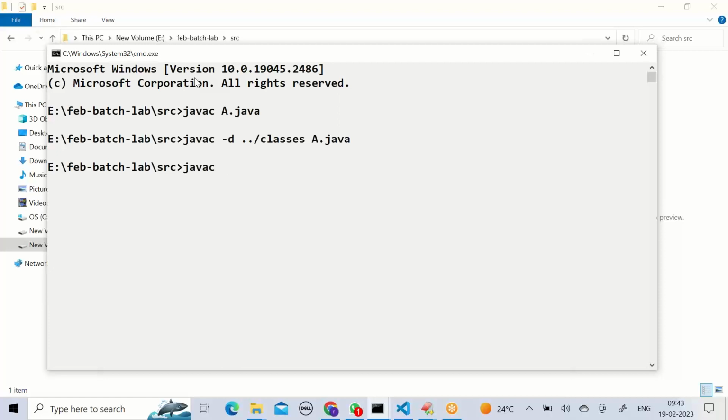Javac space, hyphen D space, dot slash classes, give a space, A dot Java.